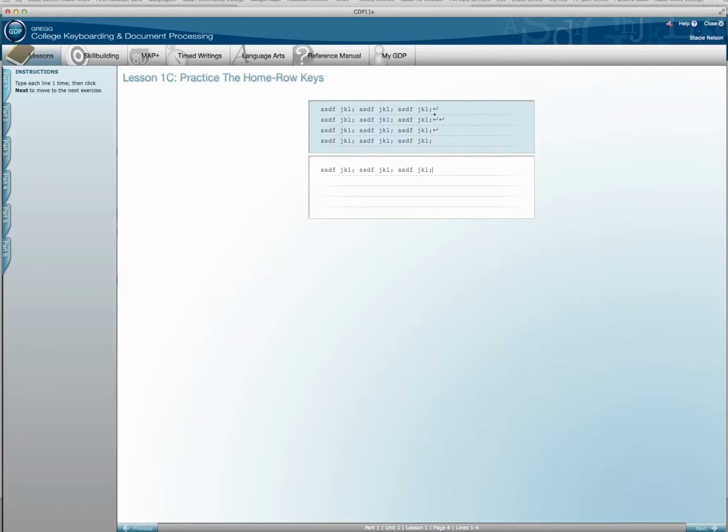And now I've come to the Enter indicator, so I'm going to use my little finger and I'm going to hit the Enter key. Okay, so I just keep typing. Okay, and I hit Enter twice. Now, if I hit an incorrect key, instead of typing S, I hit a D instead, and notice up here it told me that I need to strike the correct key in order to finish the exercise. So I just typed over it.